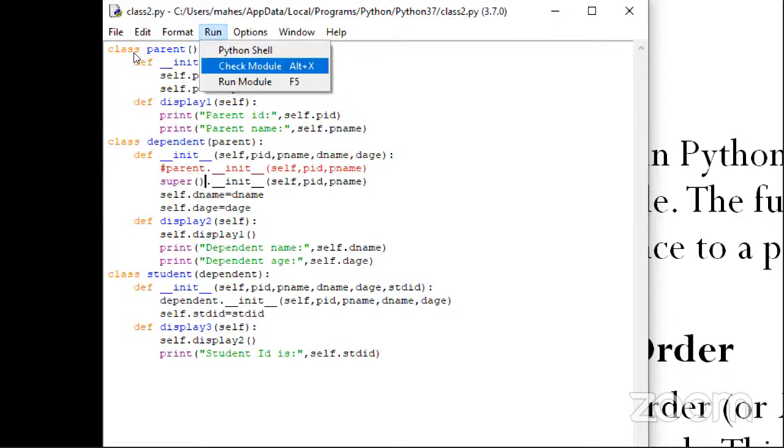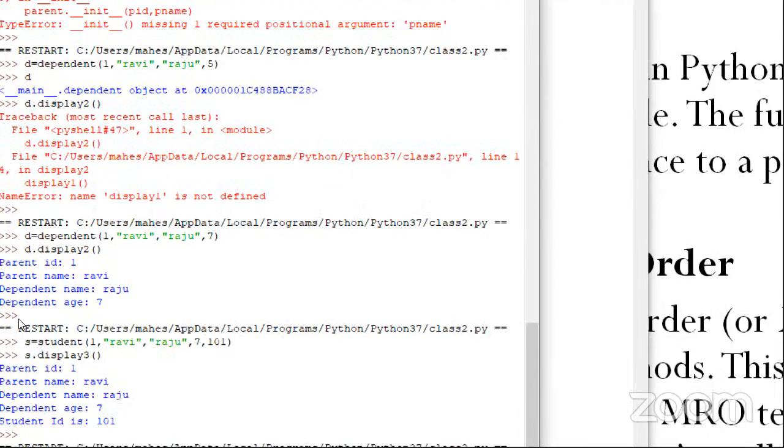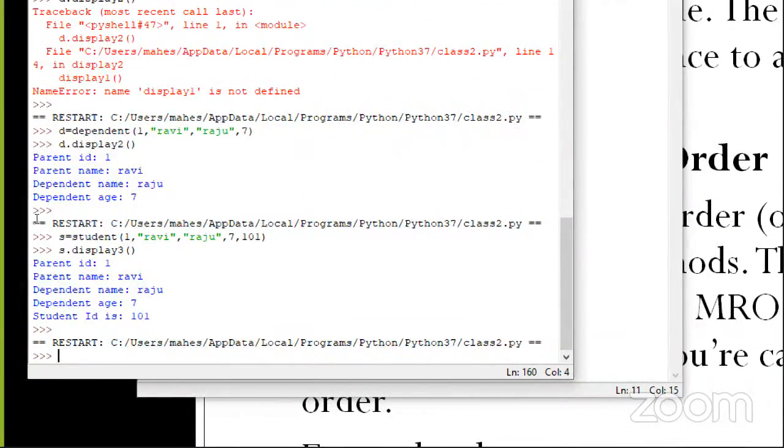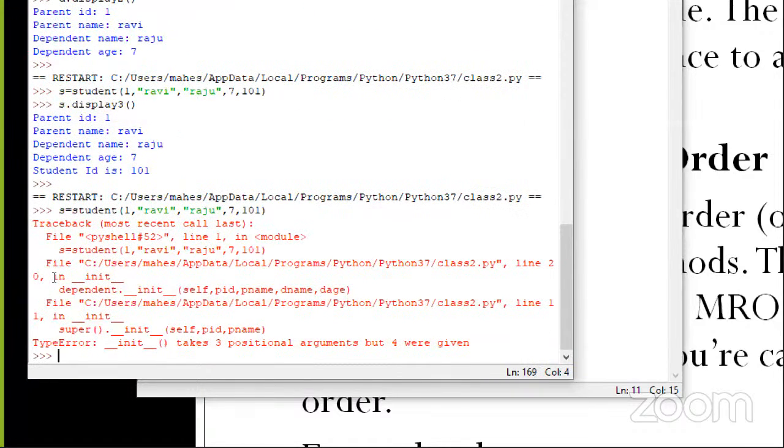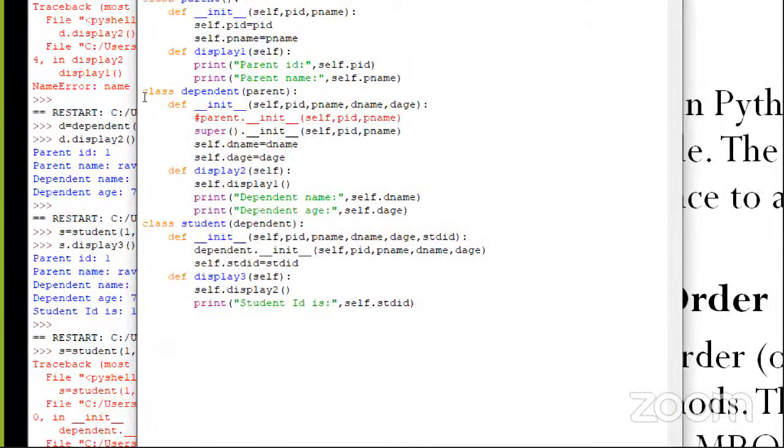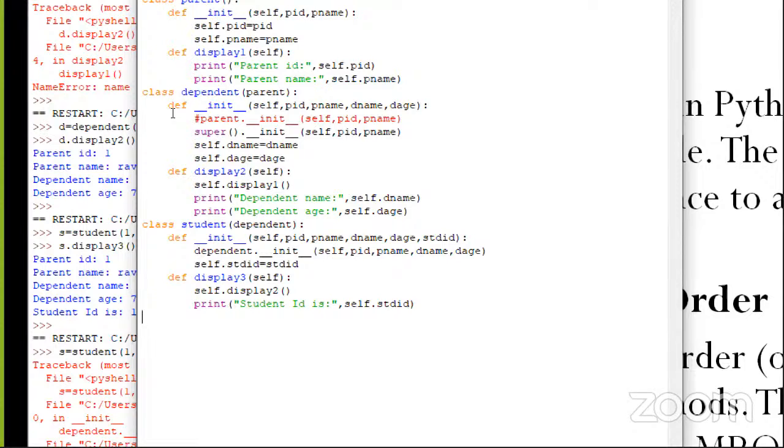I'm running this one, and I'm going to work with this. When I mention super, I don't think I require this one.